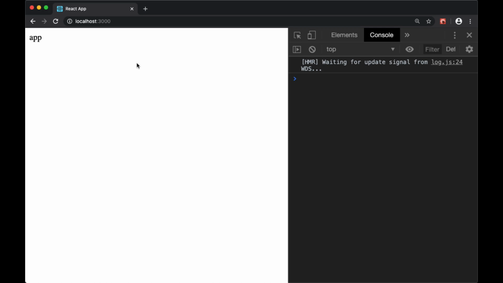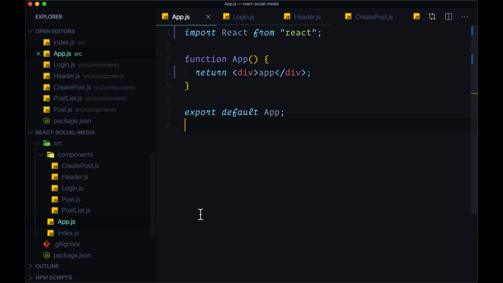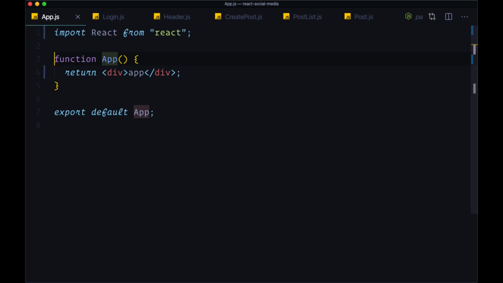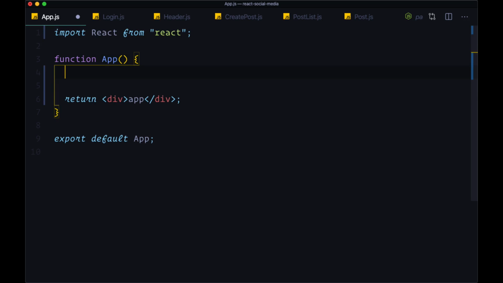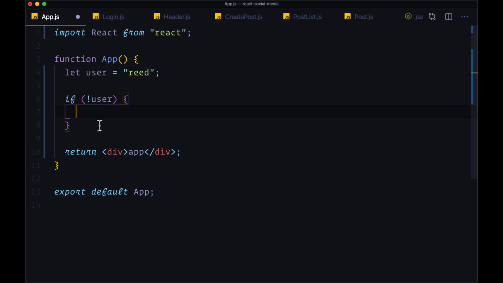So we want to set up a conditional here. If a user's not signed in, if they've not logged in, we show the login component. But if they have, we want to show them the app itself. So let's start by building out our logic for this within the app component. So if we have a user, if someone's provided their username, and let's represent that now with just a simple variable, we'll declare with let. If we have a user, and they've provided their name, we'll show the app. But if not, so if not user, then we want to show and therefore return the login component.